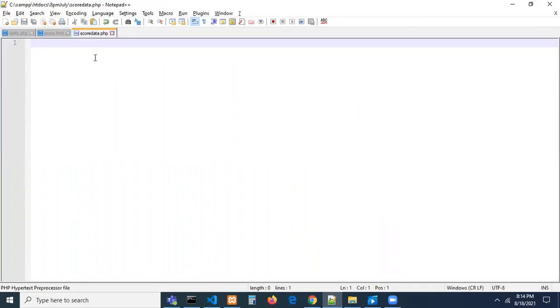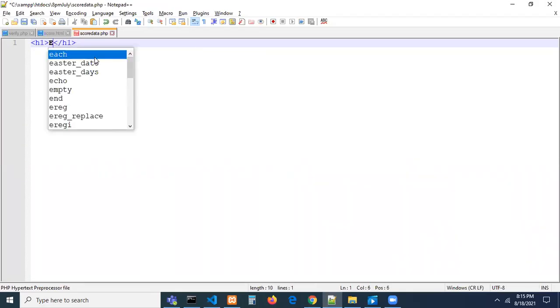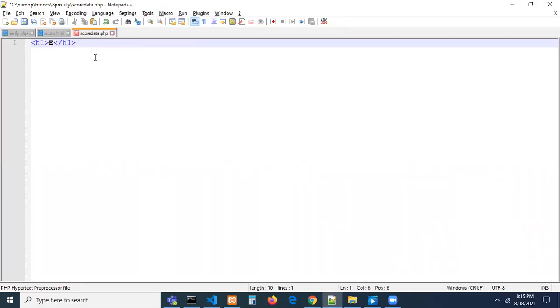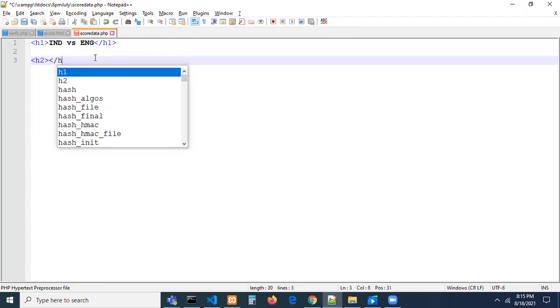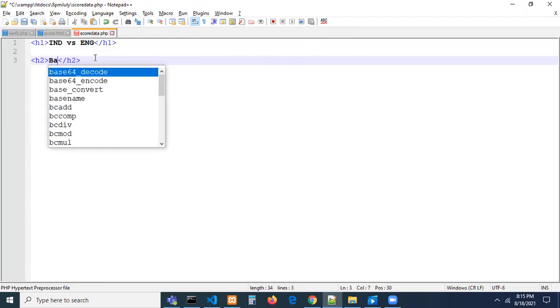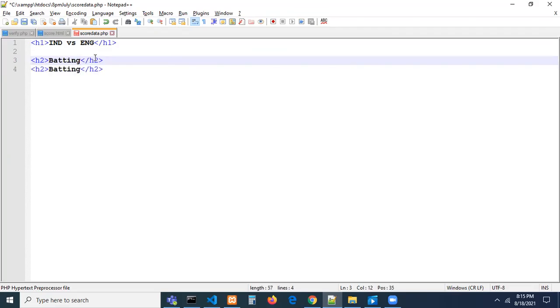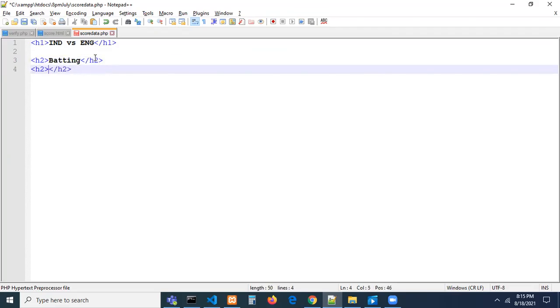Now, is there anything written here? You didn't write anything here. So let me take an h1 tag. I'm preparing some HTML here. Whatever HTML you write, that HTML will be returned by the server. You can see I'm taking ENG IND versus ENG. This is the match. In this, let me take h1 tag or h2. Okay, you can take h2 tag open, h2 tag close. Batting. Let me take this as bowling. I just want to keep some figures, guys, static figures only.